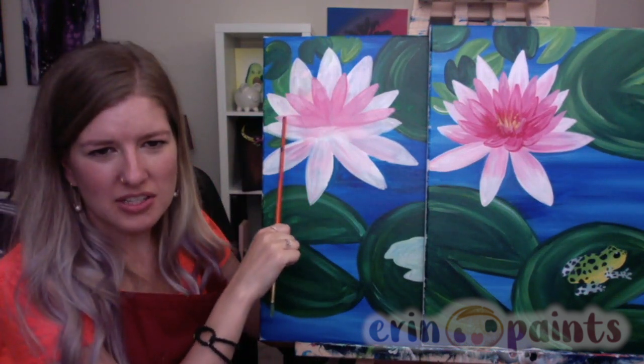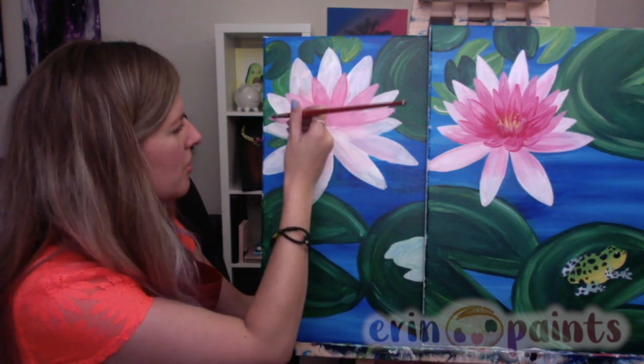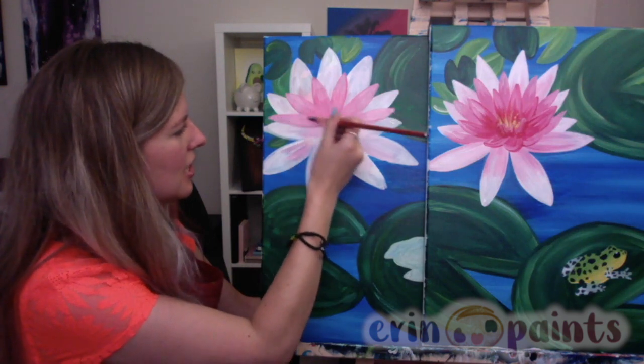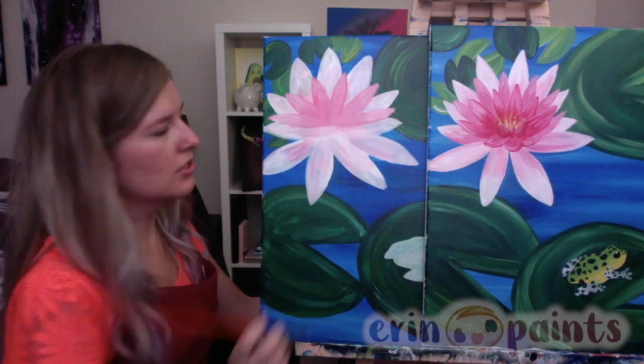Yeah, so it looks like it's a little shorter. What's going on? It keeps getting longer over here. So just make those adjustments as you go. I'm trying not to worry about mine too much just because I could worry all day about mine and then you're all like, come on, what's the next step? So just keep an eye on that kind of thing. Trying your best to keep things nice and even lengthwise.